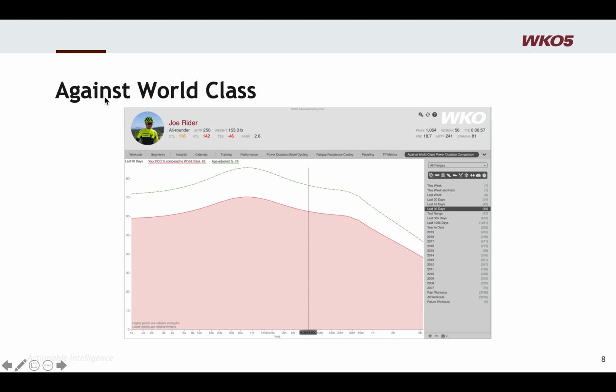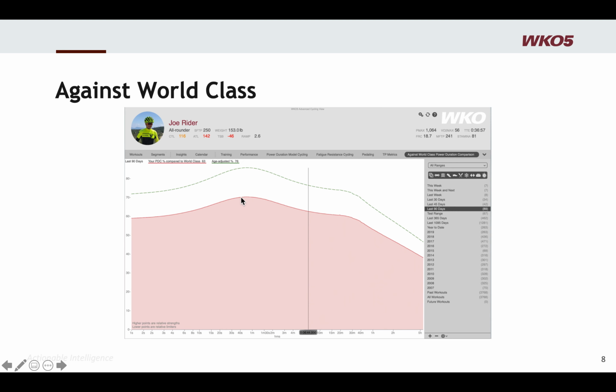We also have a chart called Against World Class, and what this is doing is measuring your power duration curve against world class numbers. So the world class numbers are in the first power duration curve that we saw on the first slide where I was showing these. But imagine that's just a flat line up here, flat line across, and this is how you measure as time goes into the duration of your capabilities. So here at 2 seconds, this athlete might be 65% of world class, but here at 40 seconds, they are 75%.